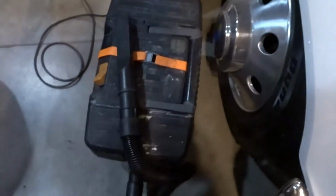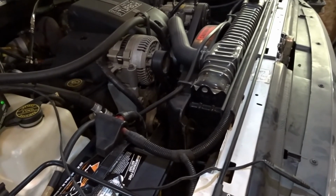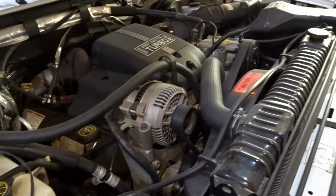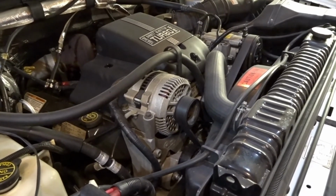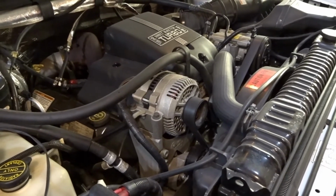I've got the vacuum out because I went ahead and vacuumed out both sides, the battery trays. And now I'm going to go through, I'm going to check the oil, I'm going to check the coolant level and all that kind of stuff, since the truck's been sitting here for a while, just to make sure that everything's good there. And I think that's it.